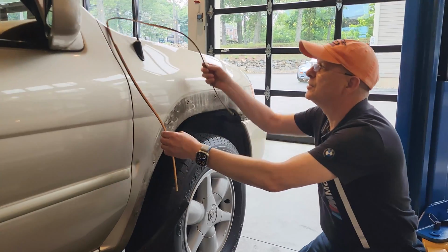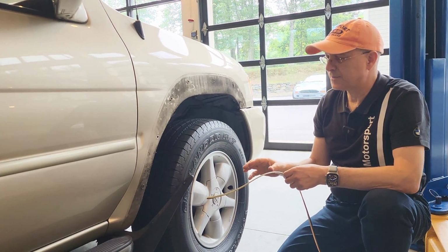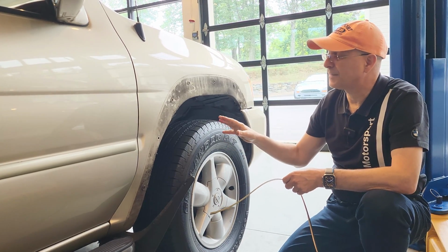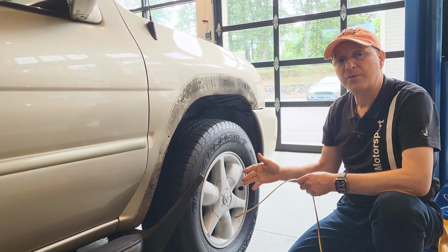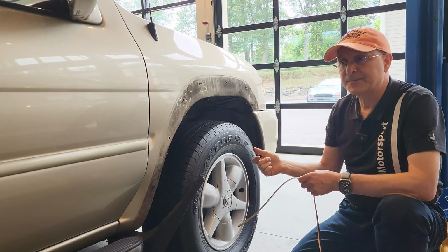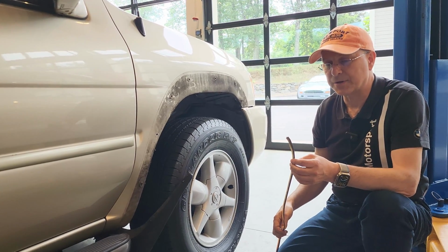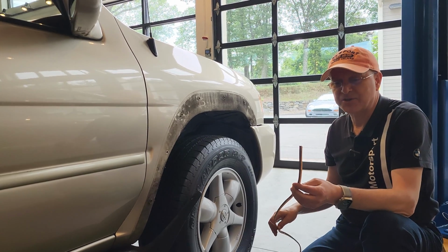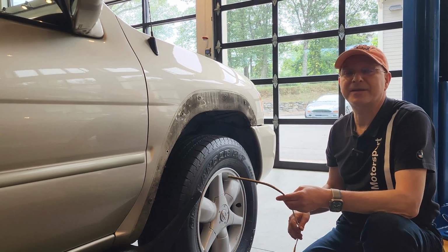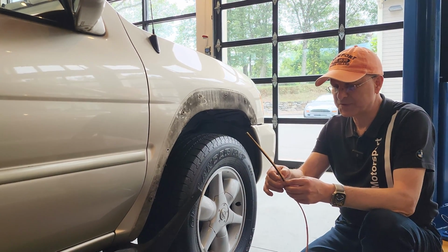We're gonna show you what it is that we need to think or worry about when we have a vehicle that came with fender flares, or something you installed as a vehicle owner, or maybe someone installed as a previous vehicle owner. So what is it that we need to worry about as a current owner? When we received this vehicle, it was in amazing condition, but we still managed to spend almost $10,000 to make it even more amazing. And our listing will show all the improvements we made.